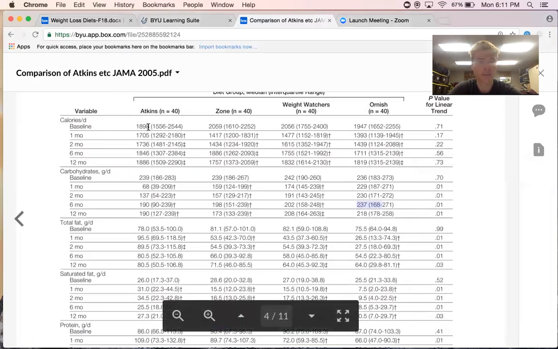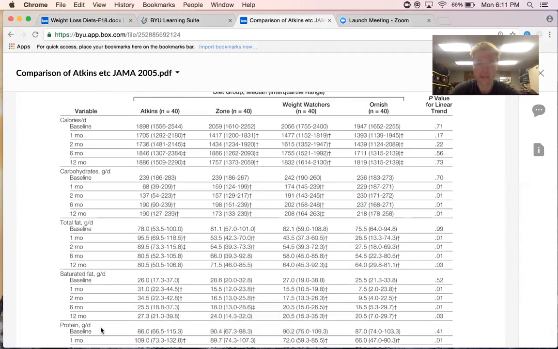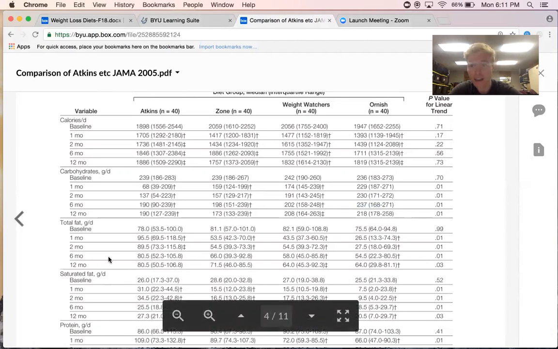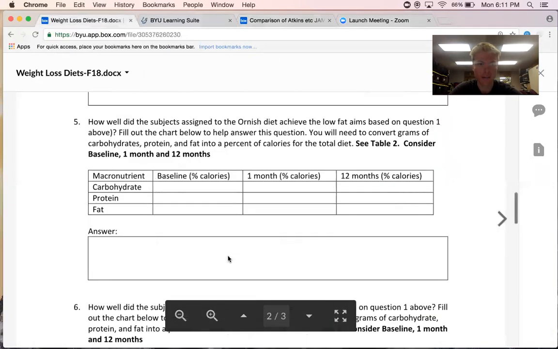So it's pretty simple. And then you're just going to do that same thing for protein, because protein is also 4 calories per gram. And then fat is just going to be 9. So you're just going to use 9 calories per gram versus 4. So yeah, hopefully that helps out a little bit.